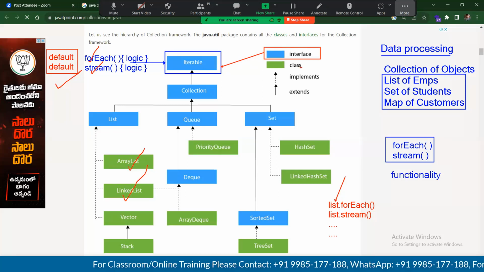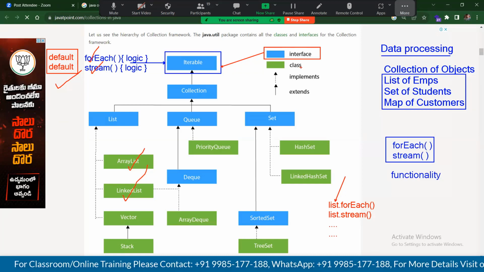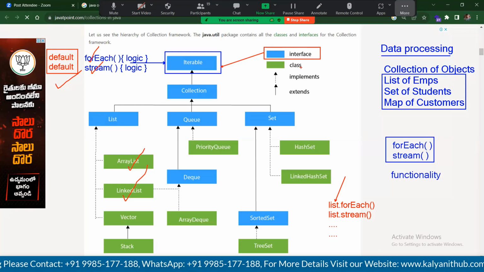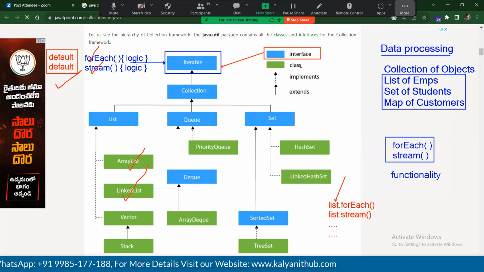Logic is there. Because when you are giving some input, it will perform some operations, data processing, and it will give you the output. So you need to learn the remaining concepts also, not only this one. Method references they introduced, functional interfaces they introduced, lambda expressions they introduced, each and every concept for data processing only. So before starting to learn JDK 8 features, you must remember these points, put them in your mind.